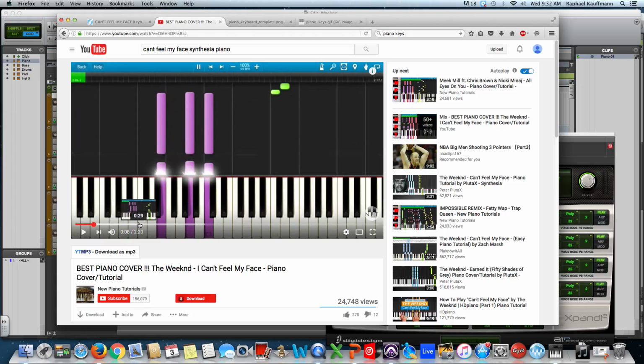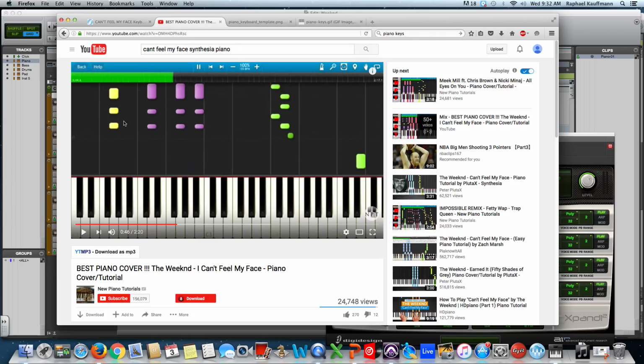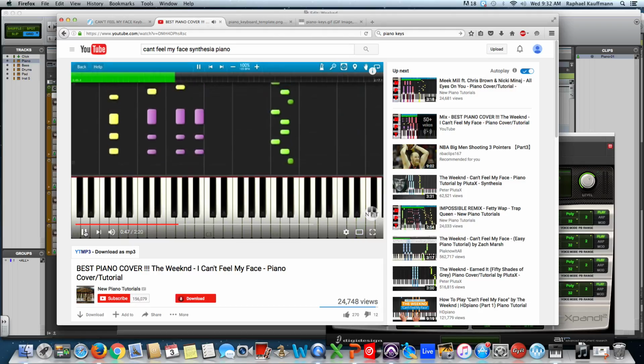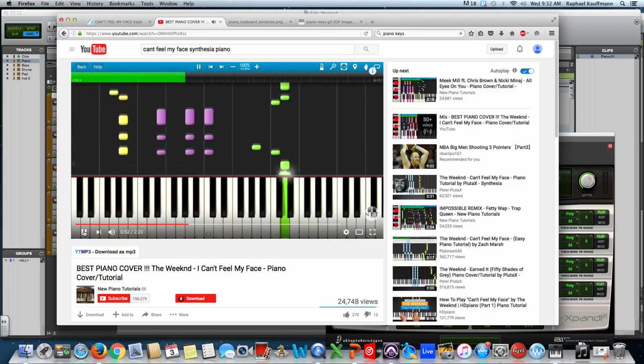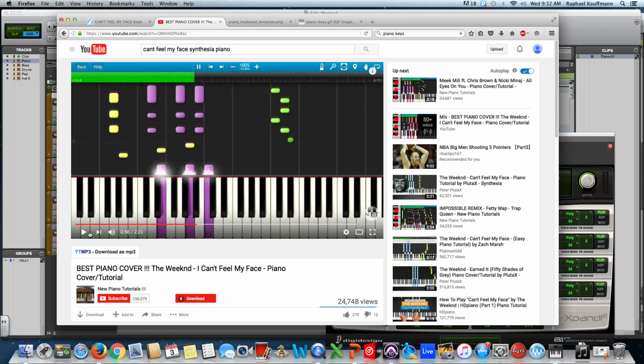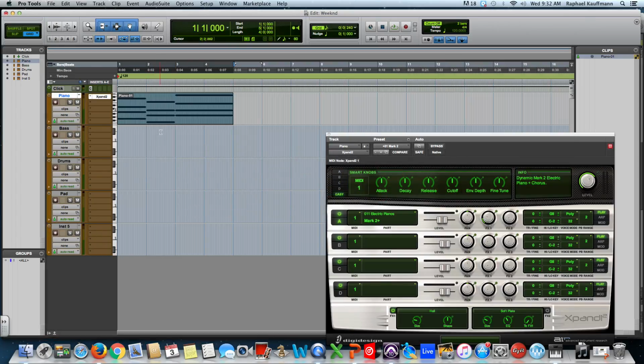But what I wanted to show you is that this one, further along, brings in the bass in yellow. So what's cool about this program, the green is the vocal melody, ignore it. The purple is the chords, and the bass is in yellow. So that would help you even get the bass line. I'm going to show you a different trick that I often do.